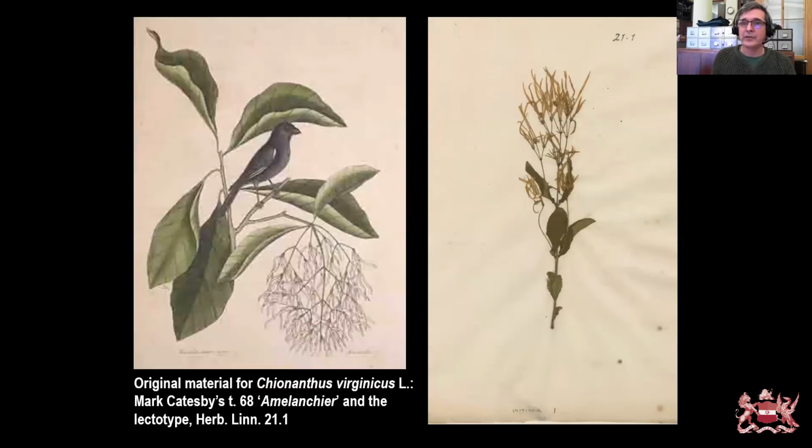But he also used artwork. Again, from North America, Mark Catesby's incredibly important series of artworks and publications on the wildlife of North America, exemplified by many of his important depictions of birds, but in this particular case, Chiananthus virginicus again, which Linnaeus cites in that description for this species. And lastly, his own personal specimen, which he's got in the collection as well. So Linnaeus was pulling in very, very diverse sources of information to create his understanding of what things were.